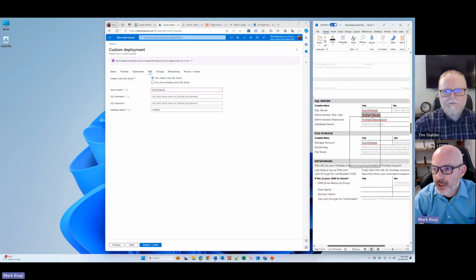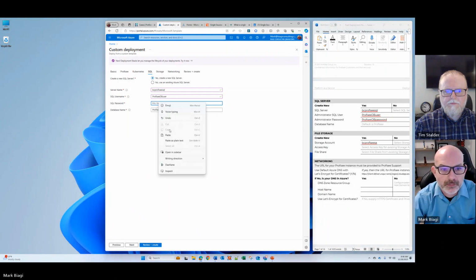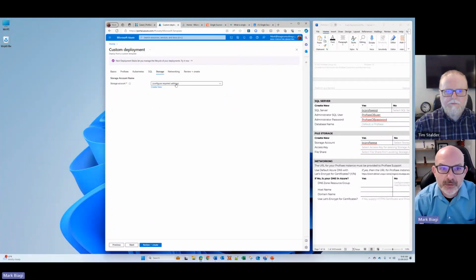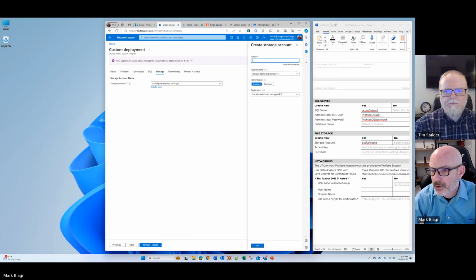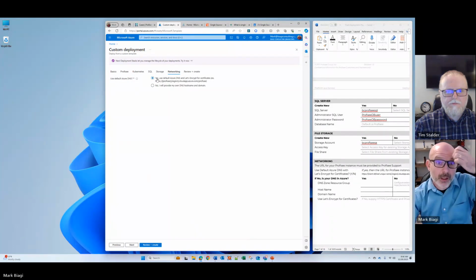And we already have our documented username from our key vault and our password. We're going to leave the default database name, Profisee. And then we need to create a new storage account. Okay. Next.